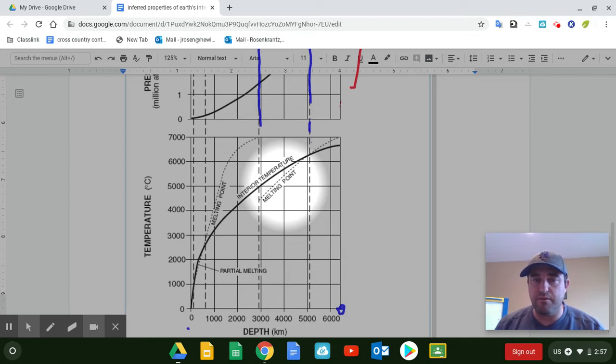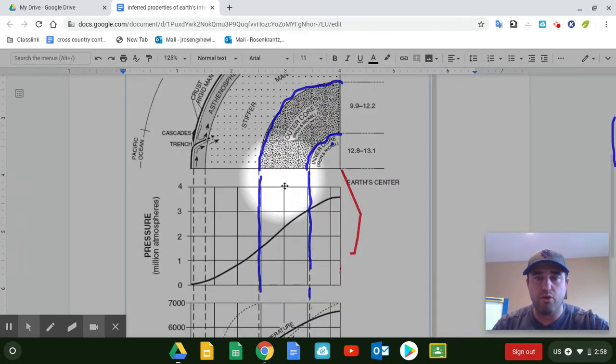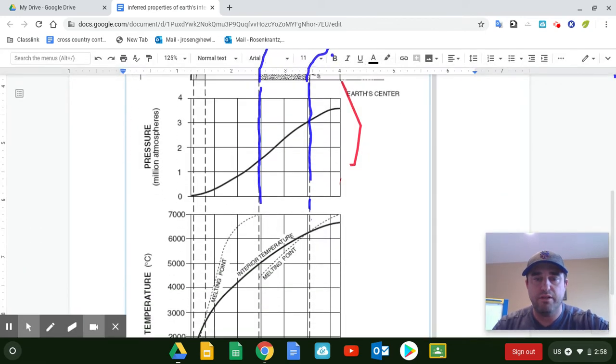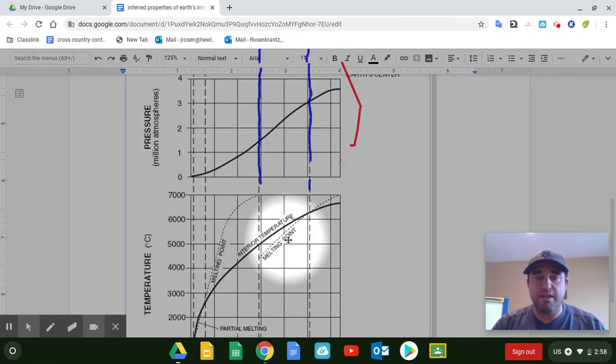So last video class I gave you, I said this chart can kind of tell you that the outer core is a liquid. And this is where it's telling you that. So right here, the interior, because remember, between these two lines, look, is your outer core. So if I follow it down to here, that means inside the outer core, the actual temperature is hotter than the melting point, which means you have a liquid. So when you get this chart on the test, or you're asked to use it on a test, I would go right here and I would write down liquid.